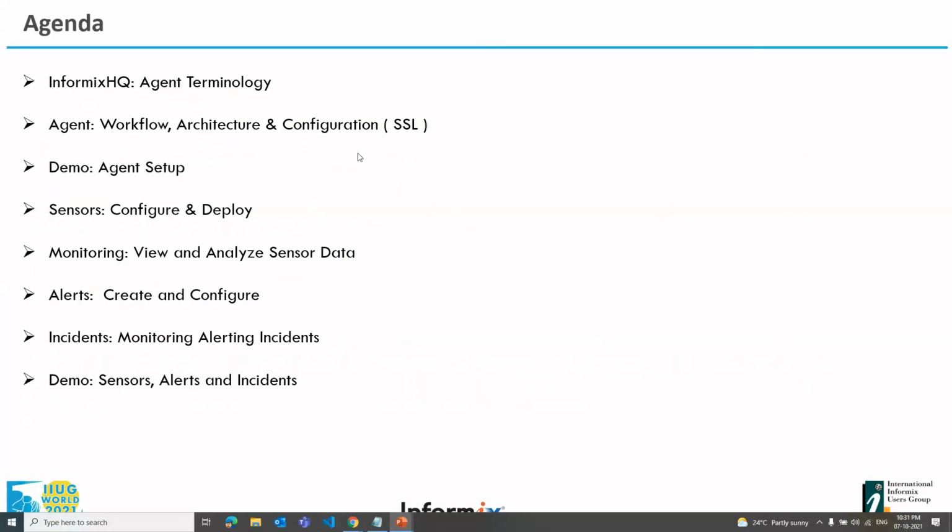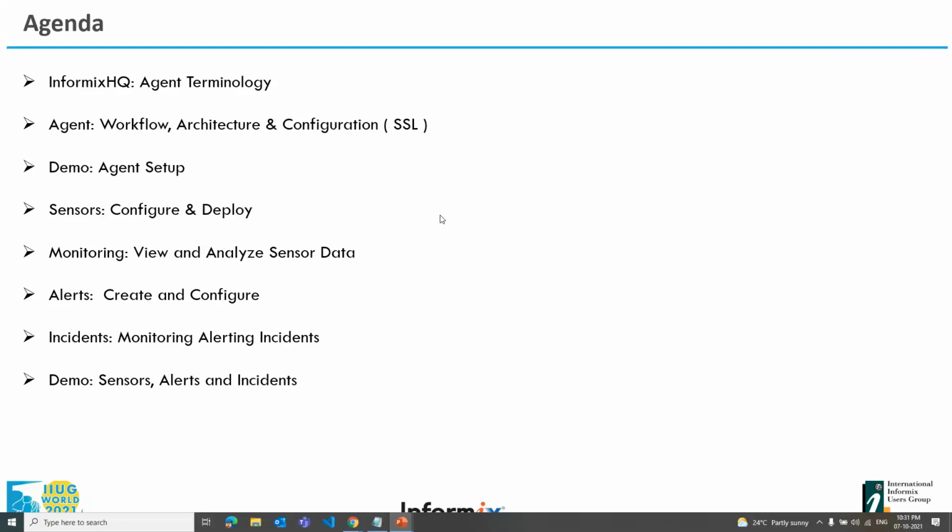Today's agenda is, first, we are going to see the agent terminology used in InformixHQ, and especially in today's session. Then we are going to see the workflow of agent architecture and how to configure it for SSL. After that, we can see the demo of how we can configure it. Once the agent is deployed, we are ready to configure sensors and deploy them.